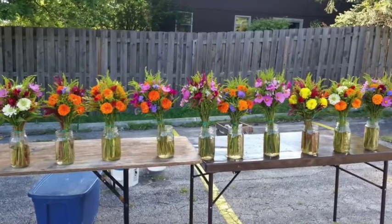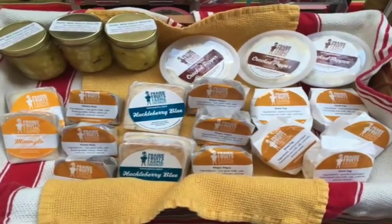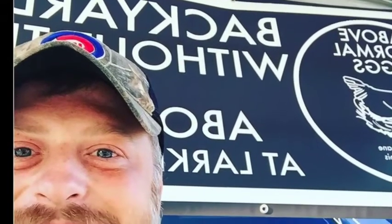So you may have seen that we work with a lot of other farmers with our CSA, and they offer extras like flowers and goat cheese and gelato and eggs and beef and chicken and pork and turkeys and fruit and mushrooms and honey and even maple syrup. So how do you take advantage of these? If you are picking up in Bloomington, those farmers like Kira's Flowers and Prairie Fruits Farm and Creamery and Above Normal Eggs, they actually have their own CSA program that you can sign up for. They also bring extras to the pickup so that you can purchase, if you want a pint of gelato to take home or a dozen eggs, you can purchase them without being part of their CSA.